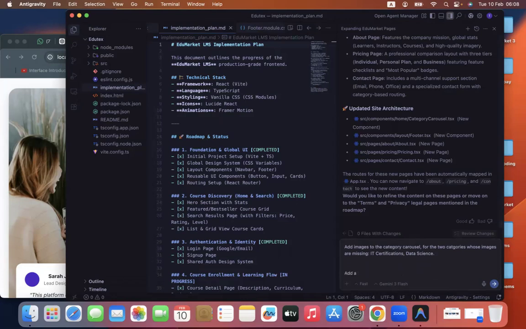Add a category tab section where each category shows a list of courses under it, on the home page, as seen in the screenshot below.